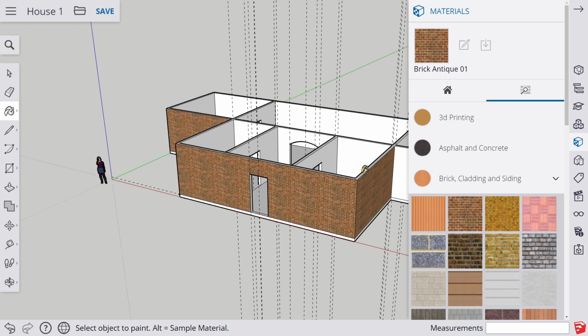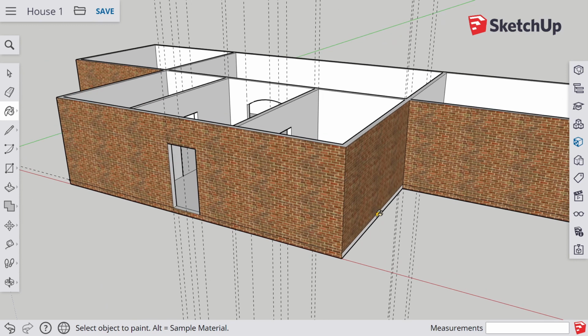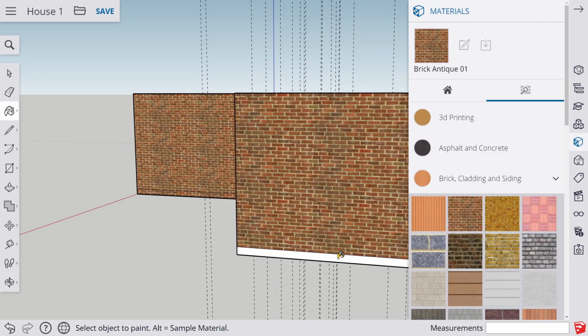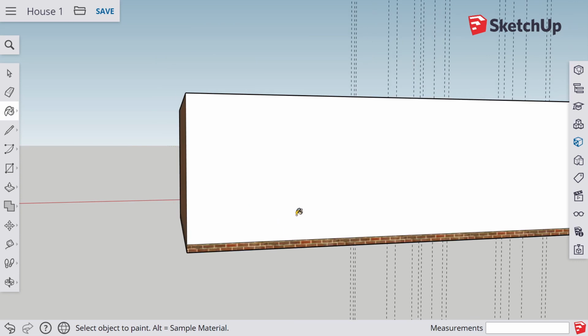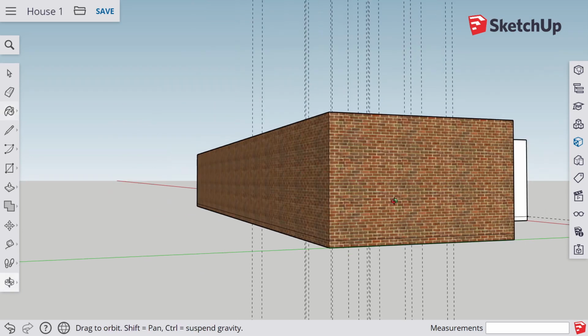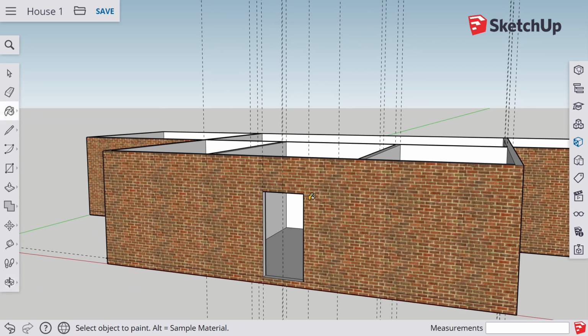So you're going to want to go around every part of your house. I'm just going to close this panel here so it's out of the way. Colouring in any bits that you want to have brick textures. This includes maybe the floor bit down here. Remember, you can zoom in, scroll in to do this. You can switch to the Orbit tool, spin round, back to the Bucket tool, that's B on the keyboard, remember. You can also push down the wheel on your mouse to go straight into the Orbit tool, which is a very handy shortcut. So head all the way around. You want bricks all the way around the outside, like that.